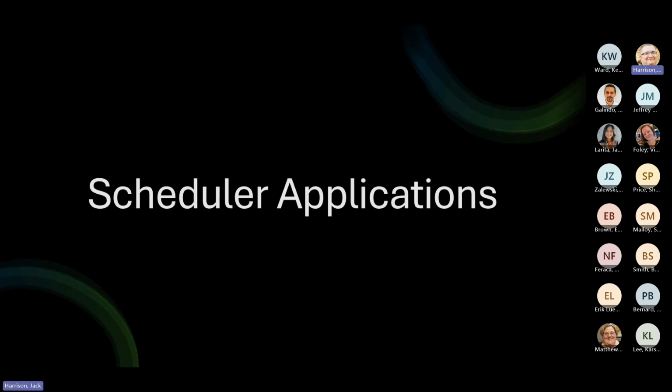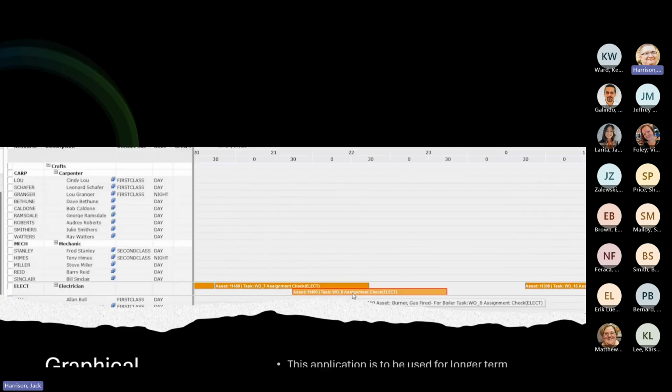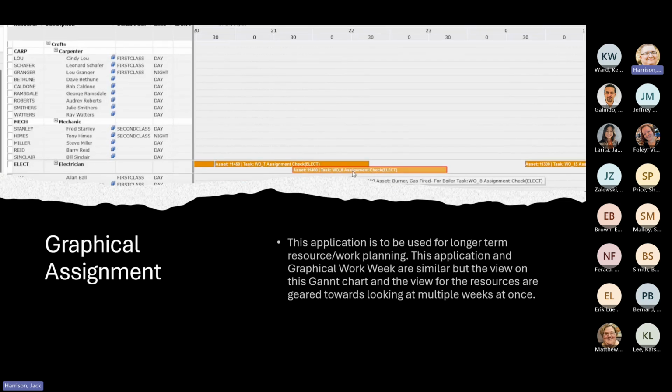So there are multiple applications that come as a part of the scheduler applications. There's going to be three main ones I'm going to go over, plus some of the dashboards. The dashboards give additional views, and we'll go over those in just a second. The main one that we're going to be using is graphical assignment.